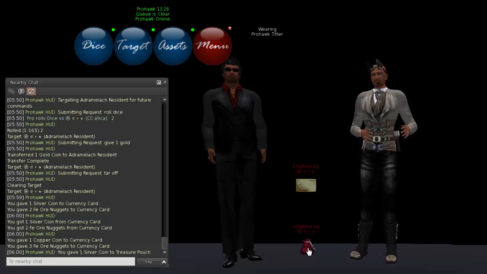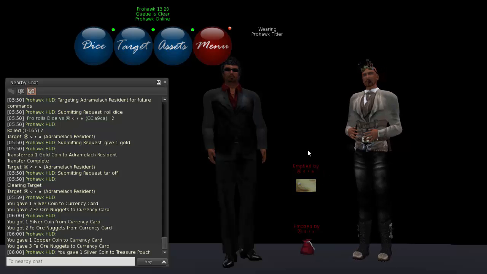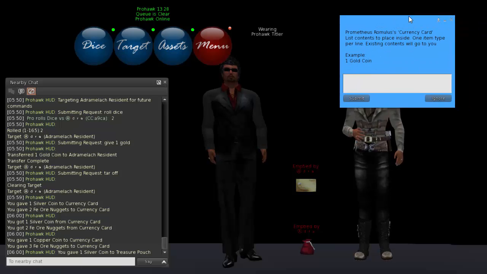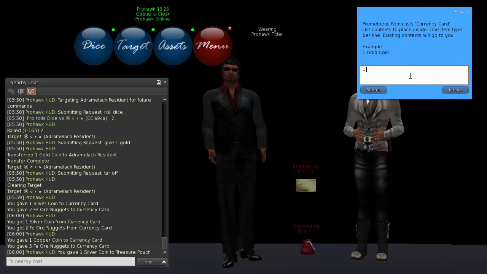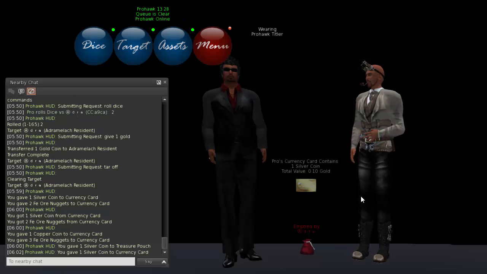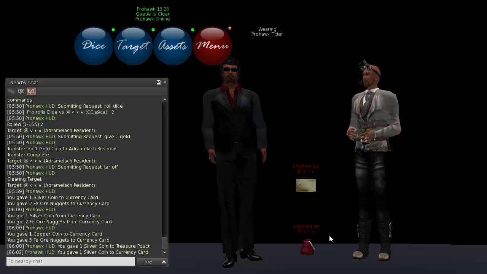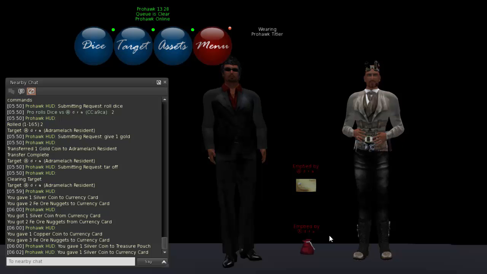Now this is one of the modes in which these devices work. I rezzed the card and the pouch, I clicked on them, I filled them, he emptied them, and now it shows as emptied. And what I can do is refill it from there if I want to. This is a persistent state, so no matter how many times it gets emptied, I can leave it there if I want to, and someone can come along and empty it.